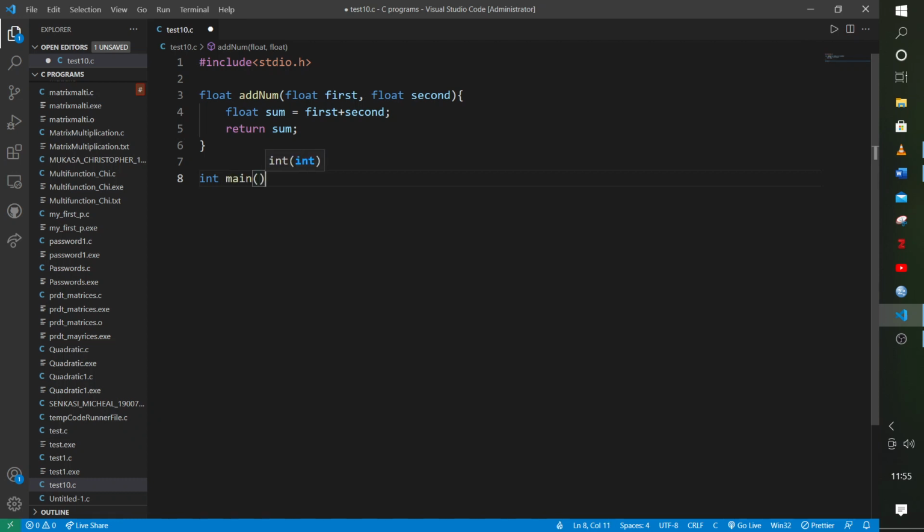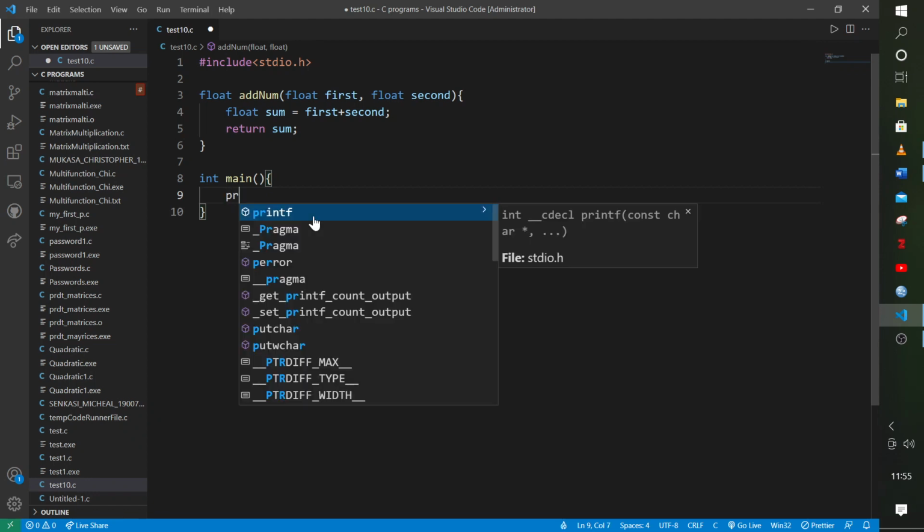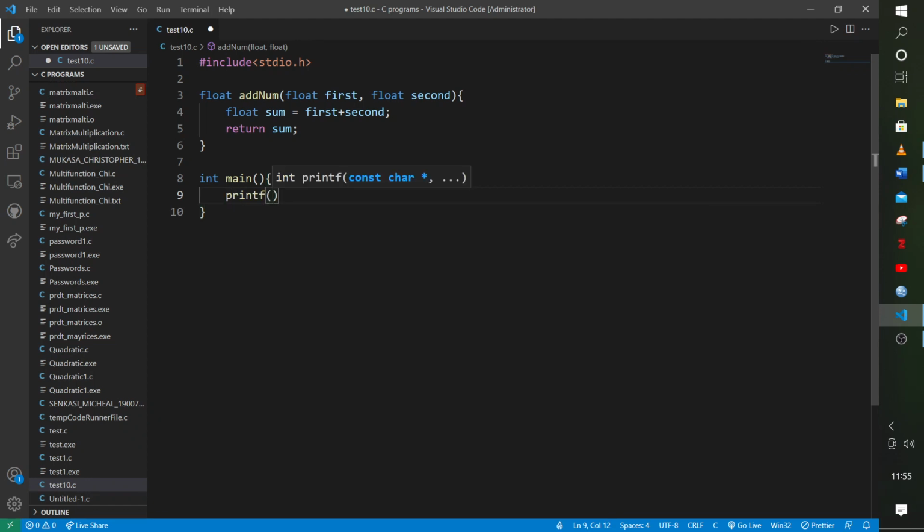Int main. We can tell the user to enter numbers.